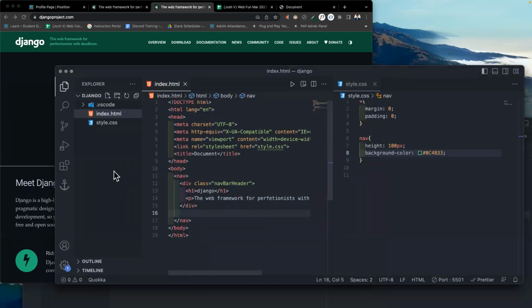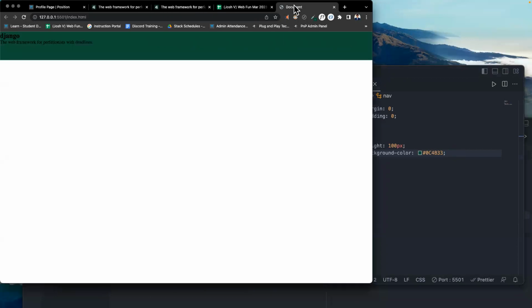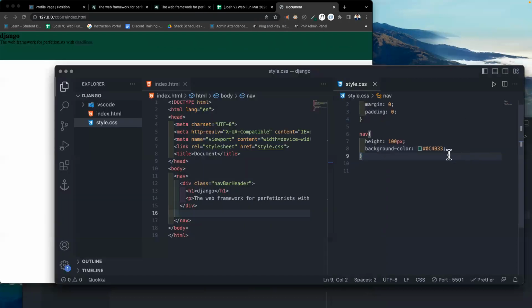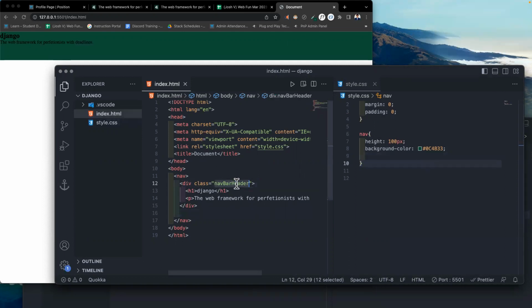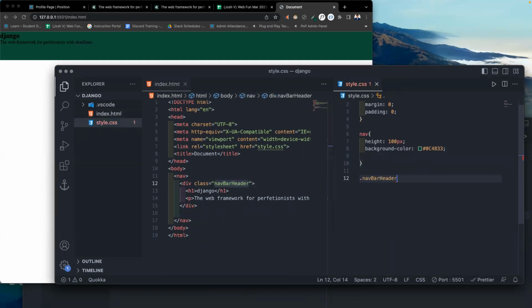Here, we'll go ahead and say text needs to be white, font needs to be white. So we'll target the top of this class here. We'll say in this class, color of the text is white.